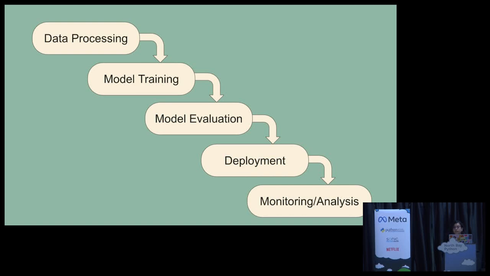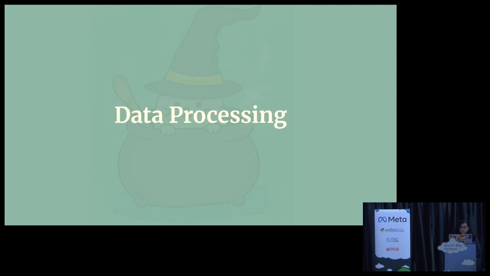And finally comes monitoring and analysis. Over here, you want to constantly monitor how well your model is doing with the real data that it's getting. And from there, you want to have some sort of feedback loop or some sort of mechanism, some analysis that will help you refine the model in future, and the iteration goes on and on and on. So I'm going to go through some of these spots, which I feel like we can have more efficient code than what I've generally seen people do.